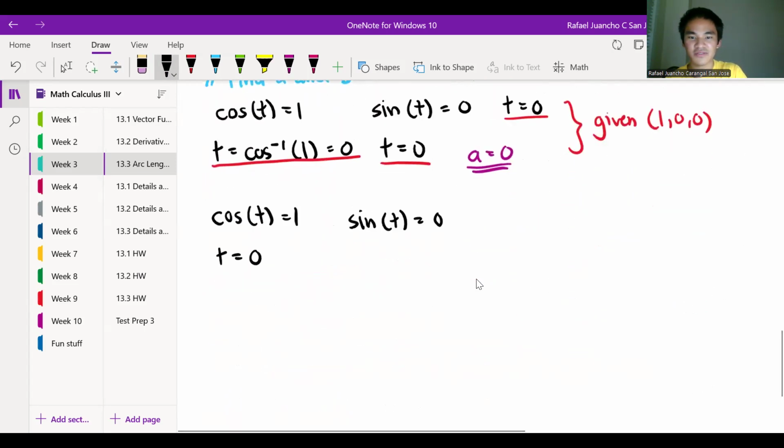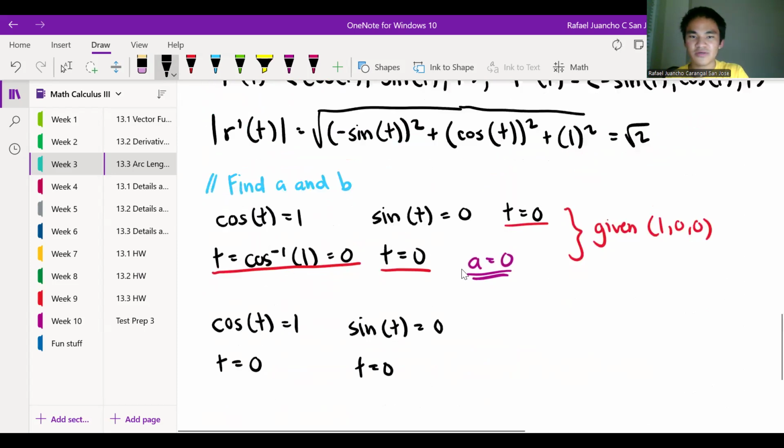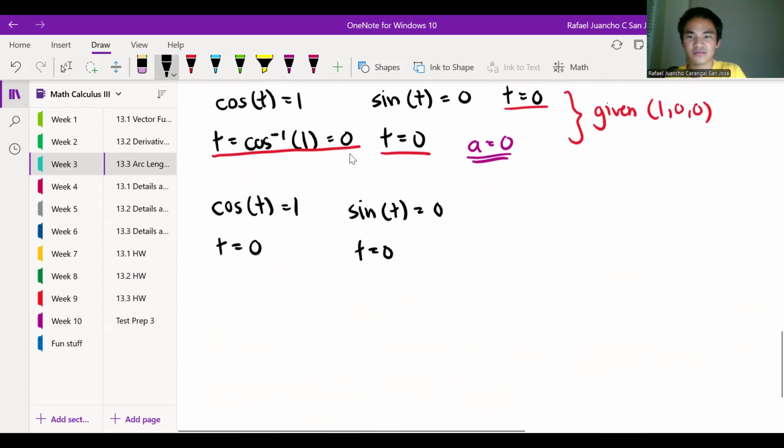And I find again that t equals 0. And then I look at my other one. I have a 2 pi here, so t is 2 pi. Can I find that? Maybe, can sine be 2 pi? Well, yes, sine can be 2 pi. Can cosine be 2 pi here? Yes. So I can say another point where my t can be satisfied is this point. So that's my b.